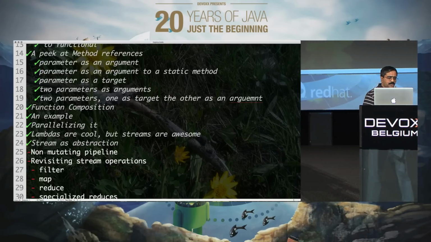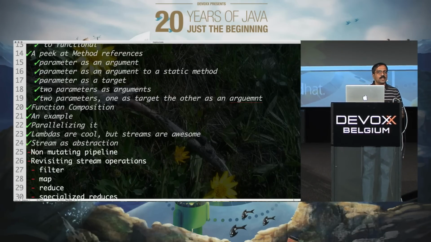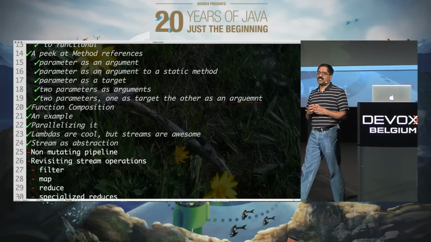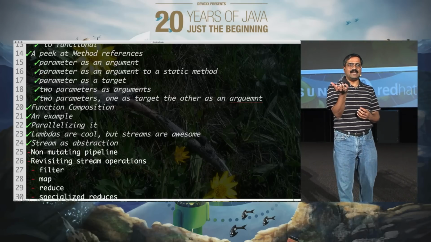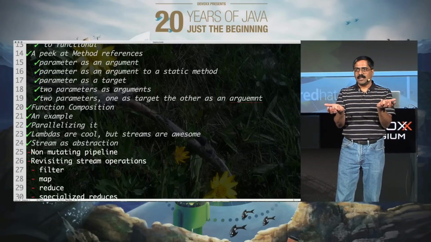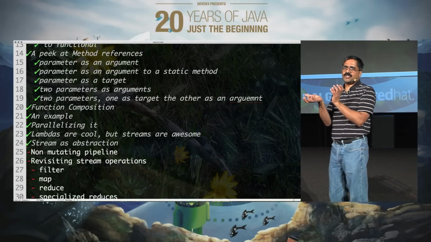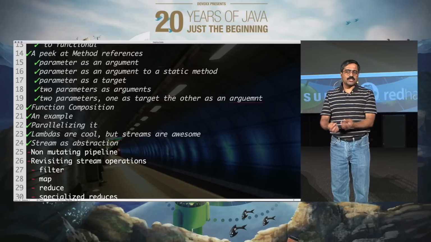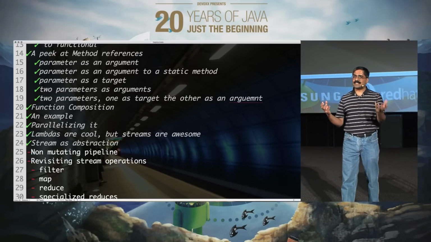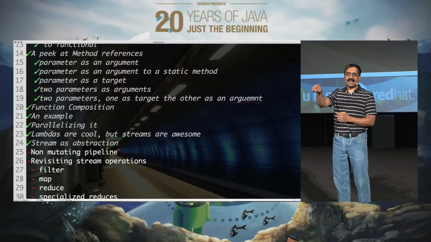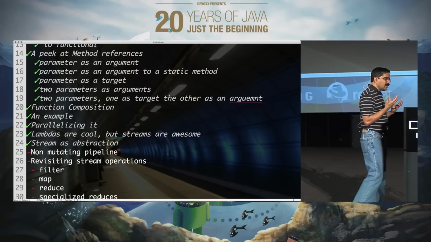But why so? The first thing is, streams are an abstraction. So what does it mean that a stream is an abstraction? Well, a stream is not a physical object with data. A set is data, a list is data, a map is data, a collection of data. But a stream is not. A stream is a bunch of functions you would evaluate eventually. There is no data sitting in a stream. So a stream, unlike a list or a set, is not something you can point at and say, here is the data in the list, here's the data in the set. You cannot point to data in the stream, it doesn't exist. So it's purely an abstraction.